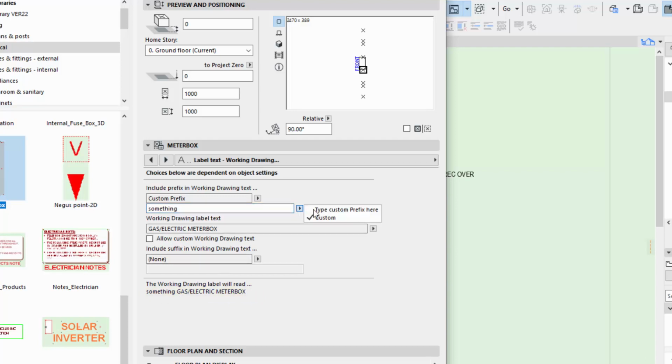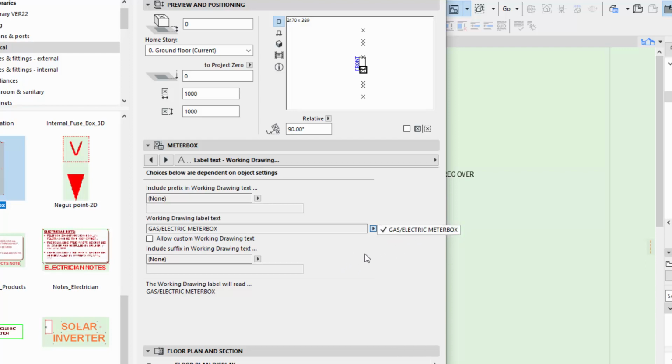So in this particular case, no, I don't want custom text, so I'm just going to go back to none. So I don't want any prefix, and you can see what my label will now read. Gas electric meter box. I've got no choice in this particular case. I can't choose anything. Gas electric meter box is what it says.